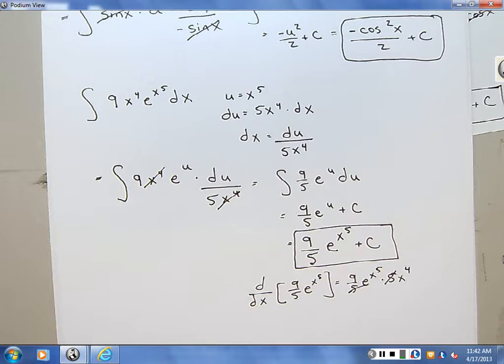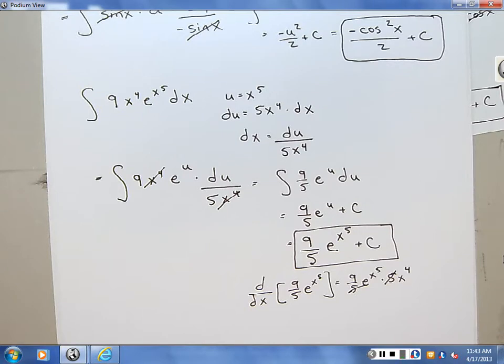Right? So the derivative of e to the x is e to the x. The derivative of x to a power is x to the power minus 1. When we integrate, it's plus one. If I have x to the fifth and I differentiate that, that's 5x to the fourth. If I have e to the 5x and differentiate that, that's e to the 5x times 5. That does not equal e to the 5x minus 1 times 5x minus 1. That tells me you don't know calculus. This tells me you understand this e to the x.